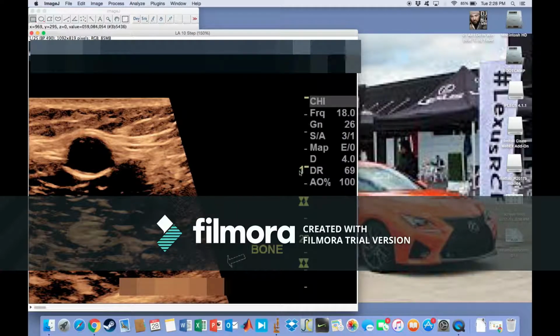Since these are ultrasound images, we have a scaling on the side that is labeled in centimeters for us. So what I'm going to do is, you're going to want to set your scale before you do any image processing. So I'm going to click the straight arrow key for us and then draw my line from this 1 down to the 2.